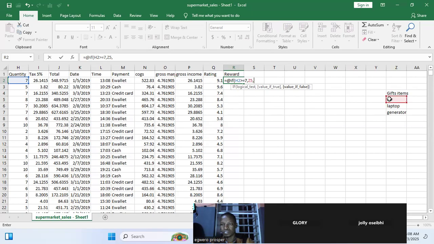Which heading? Look at where I click. Car. Can you see my pointer? If you can see my pointer, you should know what I'm talking about. I'm not seeing your pointer yet. Miss Glory, can you see my pointer, please? Is it to the extreme right or left? Right. Miss Glory, can you see my pointer? Yes, I've seen it now. Good. Yes, I can see it is on the Z column.